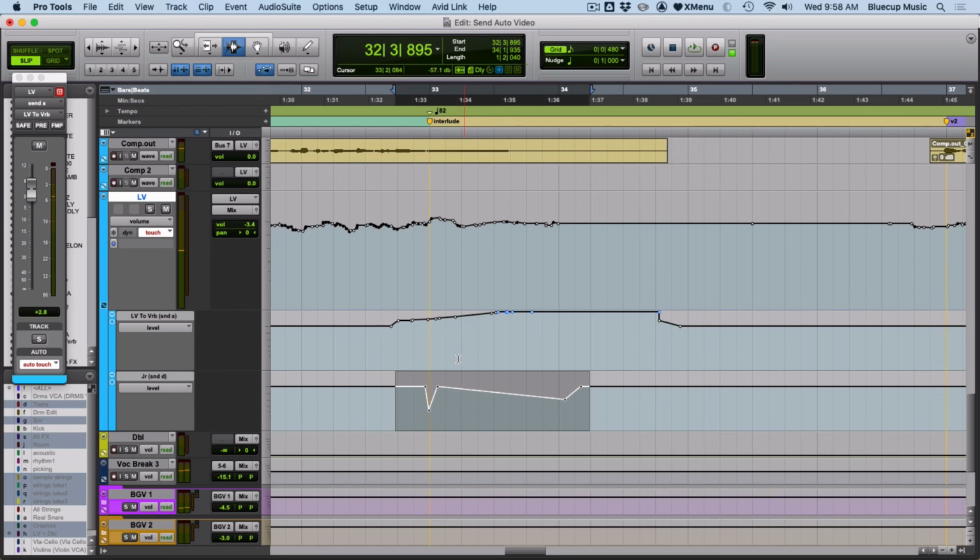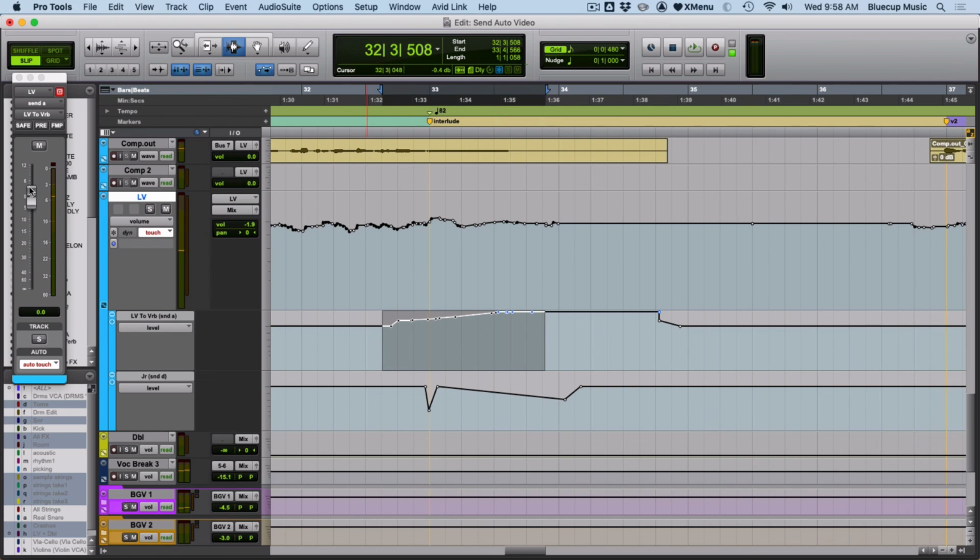One side note, I did make another video if you're in class, if you're in the Control-C and you're sitting in front of the S6, there's a really easy way on the S6 control surface to turn the fader into a send automator using the flip button. And you can now do the move I just made. Instead of having to grab the send on the screen, you can grab it with the fader in the S6. So definitely check that out if you're working on this in the lab.